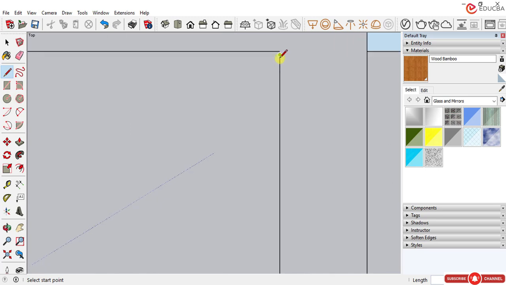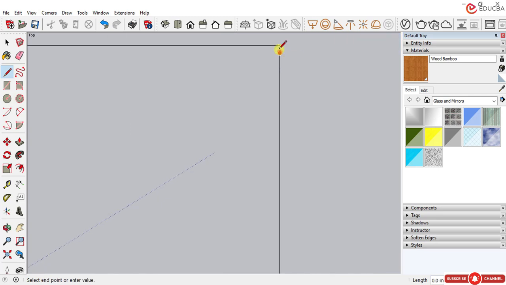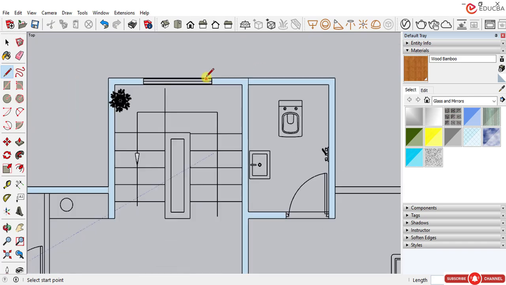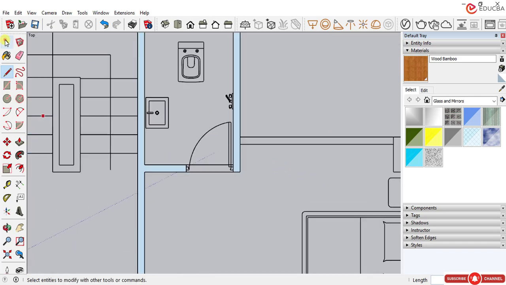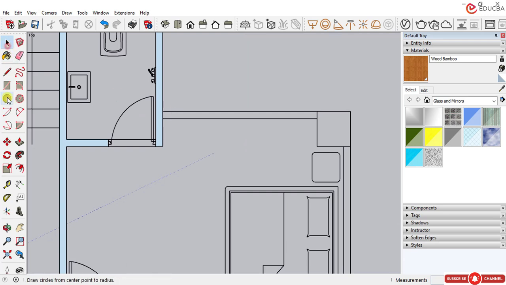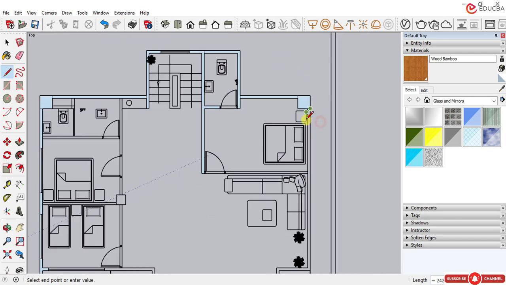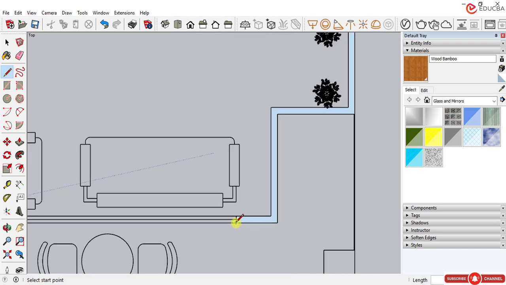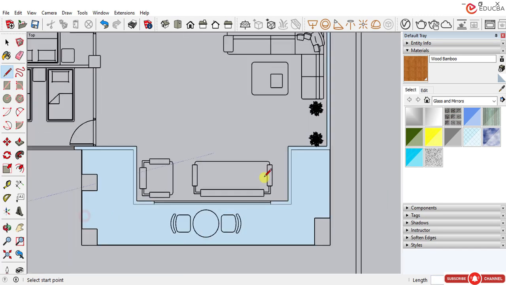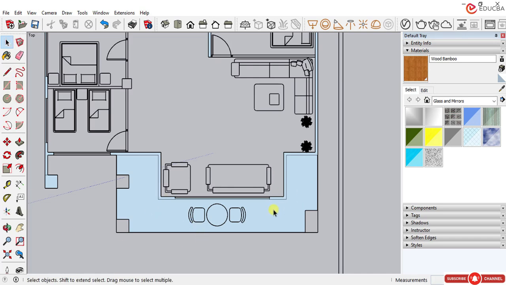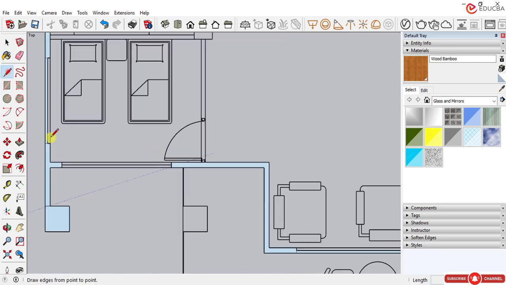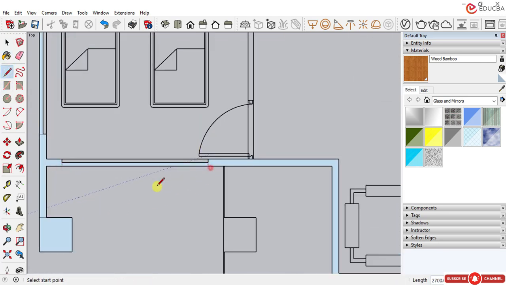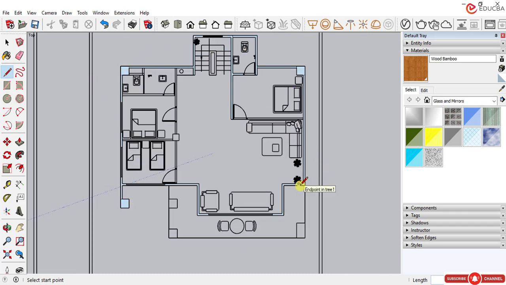Now just give this line from here. So this is, we can give the completed wall from here to here, and from this point to the last point here, from this point to the last point here. Now if this has happened, we can delete this and continue with our wall development command like this. So here I have given the periphery wall.